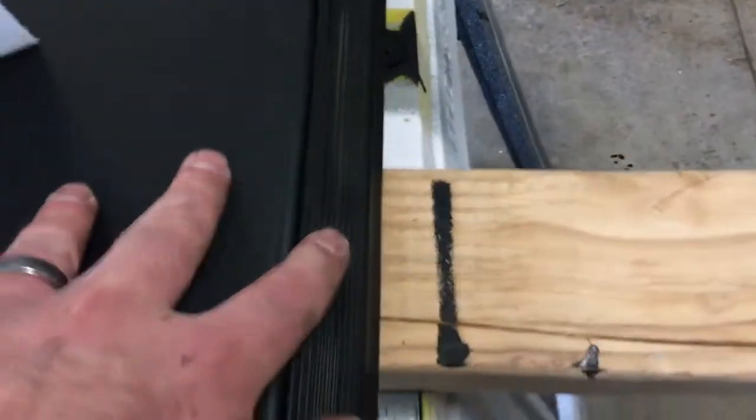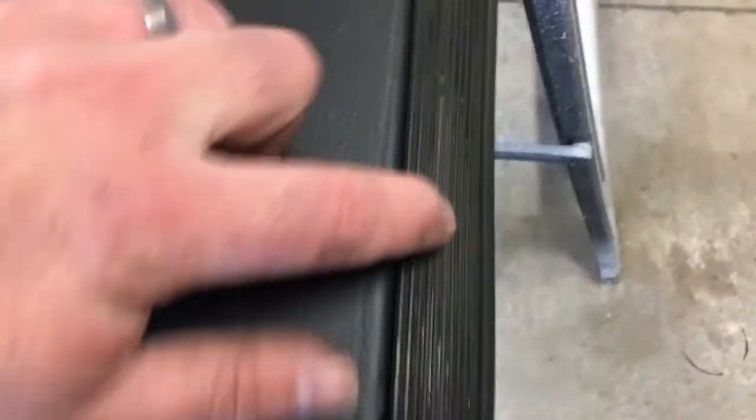Just for reference, if you do this and you get lost on what seal goes where, number 1, obviously this goes against the truck. It's got this one big groove in the seal that goes against the truck, opposite the handles. Number 2 has these ridges in it that go opposite the handles. And then number 3, this goes against the tailgate. This part, again with the ridges, goes opposite the handles.